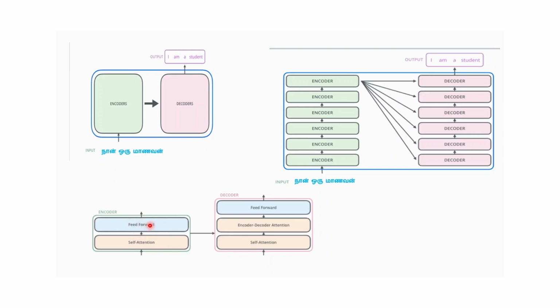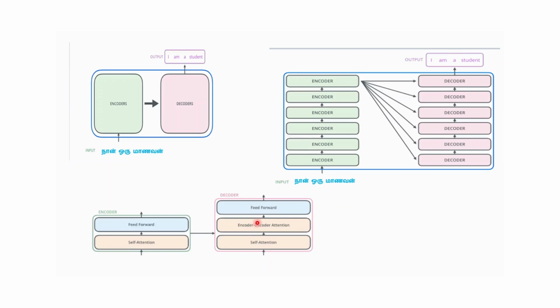When we look deep inside the decoder, we have the self-attention mechanism and the feed-forward mechanism. We talked about self-attention in part 1. It is nothing but how the large language model is able to capture the relationship between the words. We'll understand the self-attention and feed-forward mechanisms deeply in the upcoming slides. The decoder is also one and the same, but the only difference is that the decoder has a reference from the encoder, so that it can refer to the input representation and do the task of decoding.